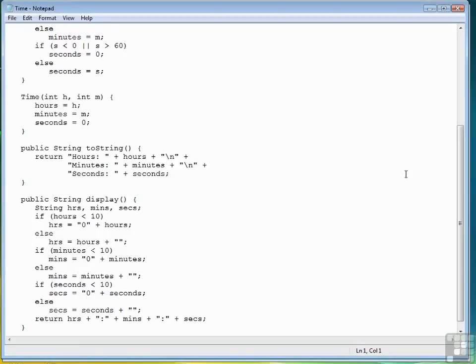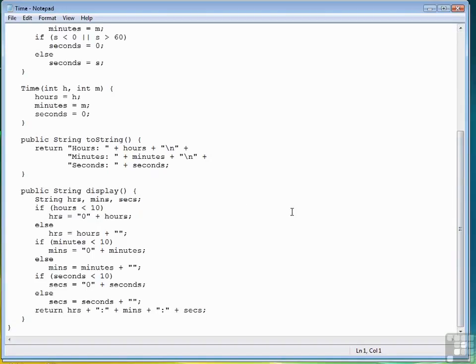So to recap, what we've learned how to do is create 2 methods for displaying the data. One method, toString, is used primarily as a debugging tool, and we'll look at that in more detail later. And then the second is a more general display method, actually named display, that we could use to let the user of our class display the time from one of their time objects.